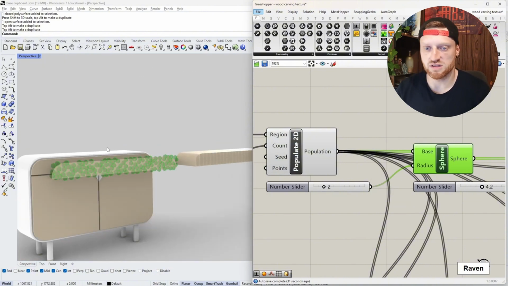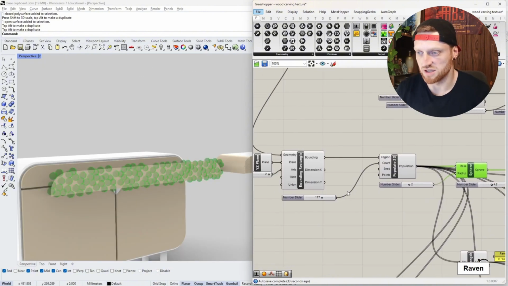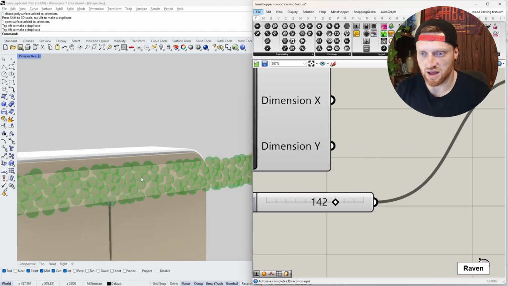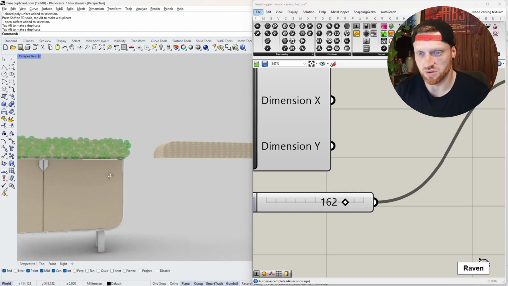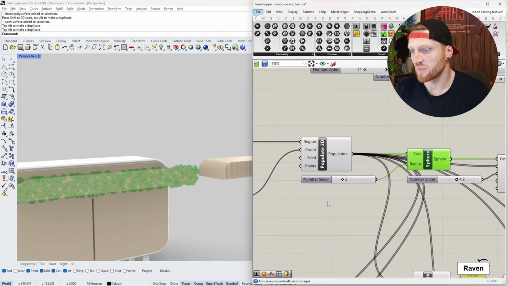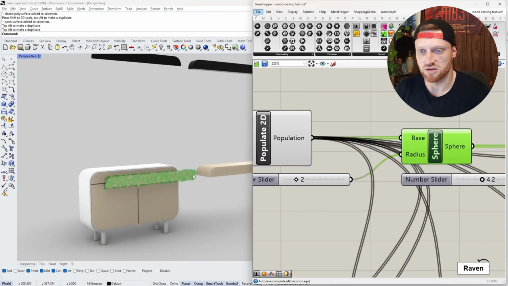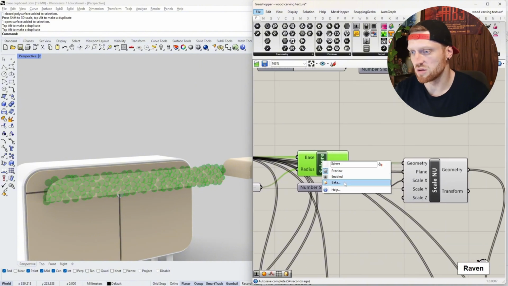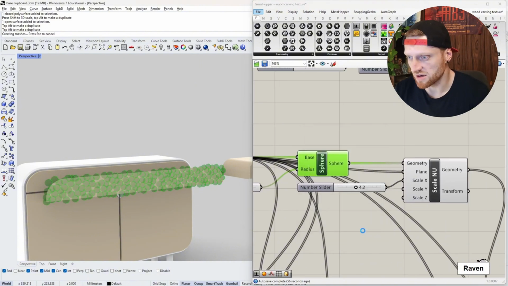You can just take your spheres, and I see that we probably need more points, so we don't have as many gaps, because they stand out a lot when we do the Boolean operation afterwards. So I think this is more like it. And just a constant radius, right? And then we get, I think, already something that looks pretty accurate. So at this stage, we can bake it again.